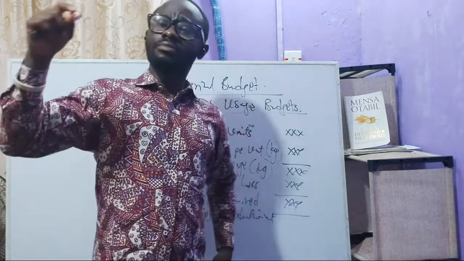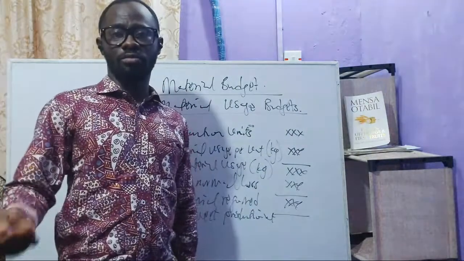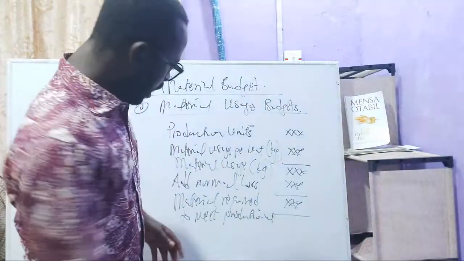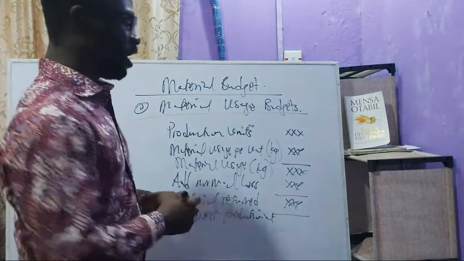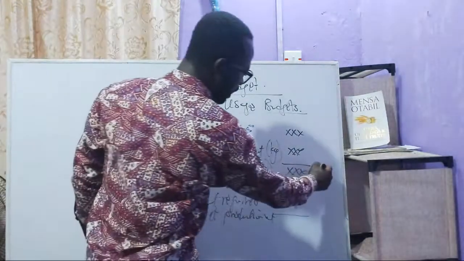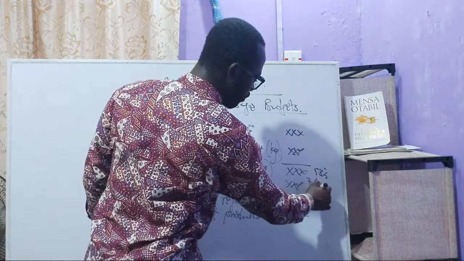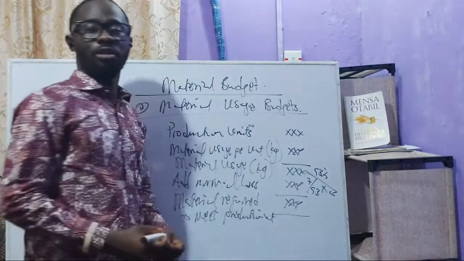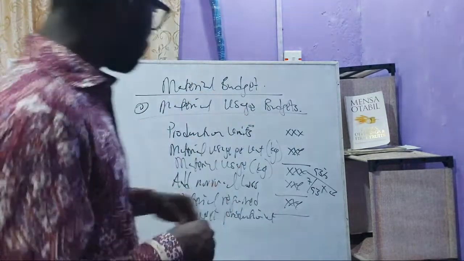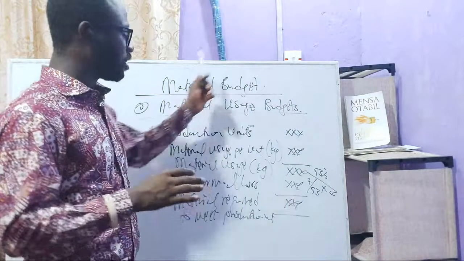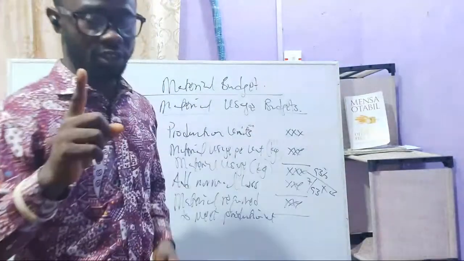So if it says 7% of all material inputs are wastage or go to waste, 7% of all material inputs goes to waste. Now, 7% of all material input is this one, but we don't have that one. So what do we do? If it is 7%, that means that the material usage I had here represents 93%. So if I want the normal loss, I'm going to do 7% of 93 times the figure that I had here, and that is how I build the normal loss into the system. I hope you are getting the principle. So that is how we determine or calculate the first aspect of the material budget, and that is the material usage budget. That's the first thing, all the time.